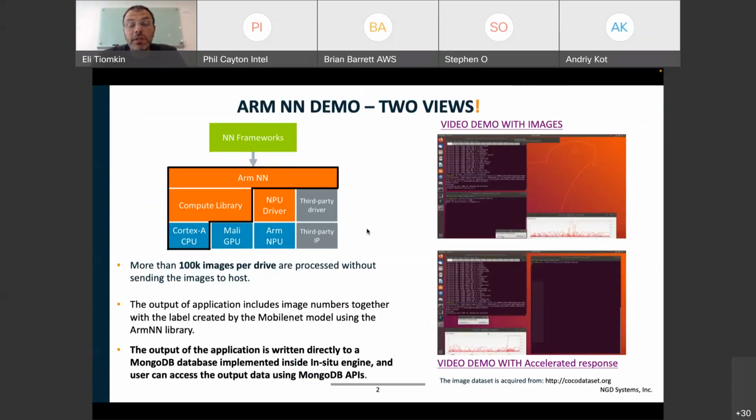The NGD Systems computational storage engine is multifunction. We can run any application that can be recompiled to ARM and most containers. Our programming model is very simple. We relied on very mature technologies such as TCP/IP and tunneling to enable a direct link from the host system to the drive and enable computational storage. And if there are any questions, I'll be more than happy to answer.